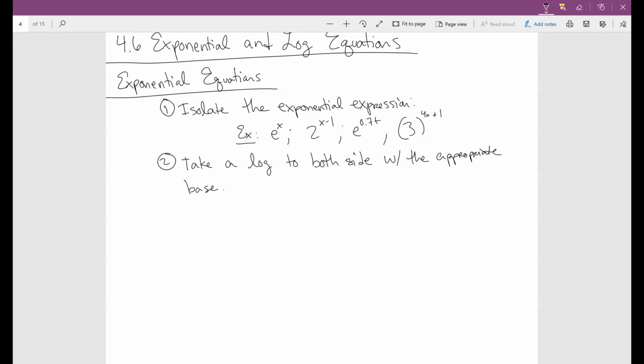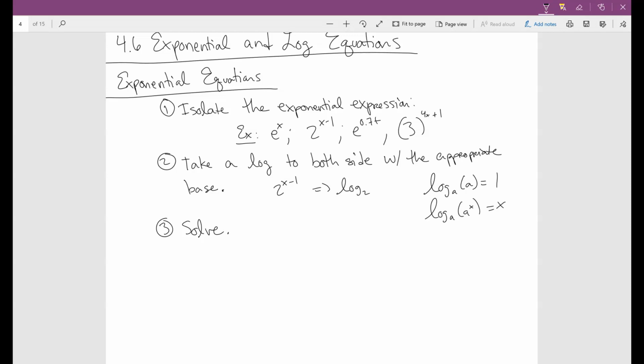So basically, when you want to take the log to both sides, if you have a 2 to the x minus 1, then the log that you're going to take is log base 2. Because if you have the log of the same base, that's just going to give me 1. So basically everything cancels out. By doing so, it'll get rid of that part, and you'll just have that left over. So if you have log base a of a to the x, then all you have is x. That's basically the idea behind these problems. And then what you want to do is just solve.